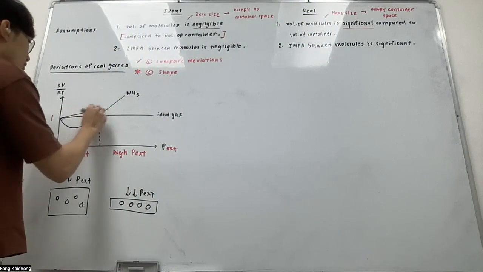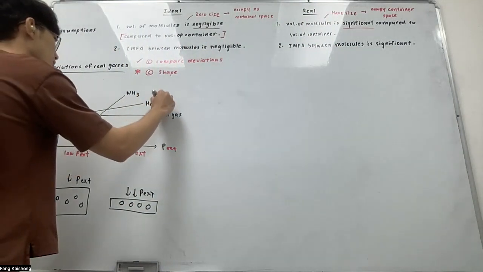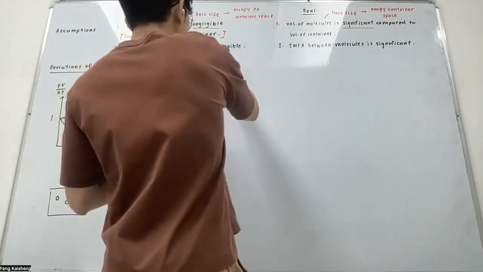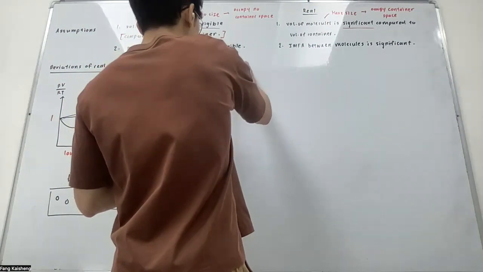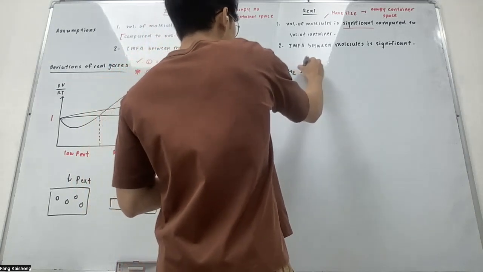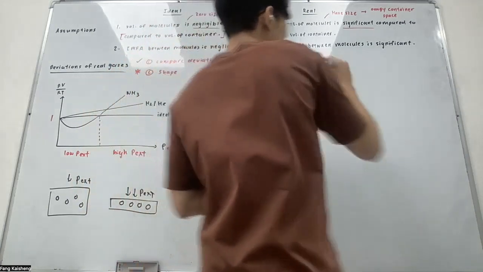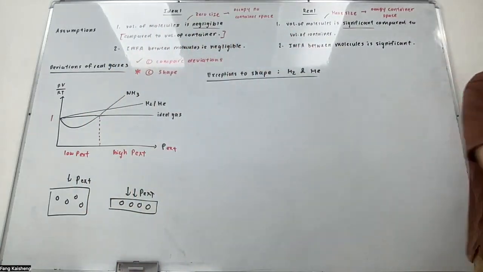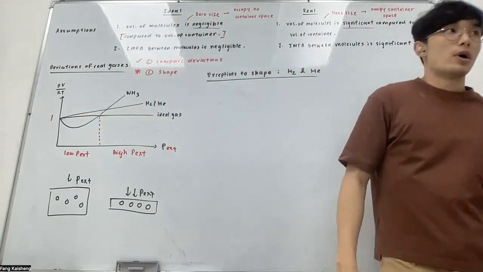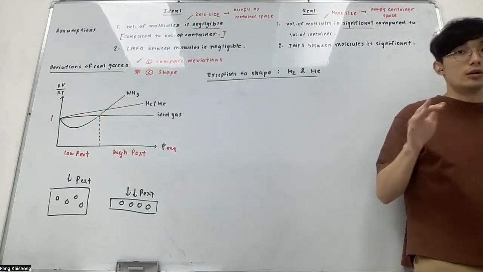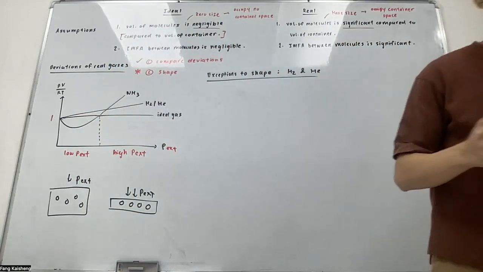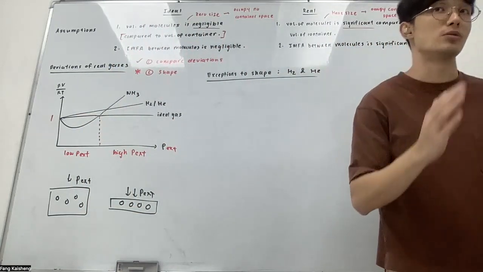The deviation looks like that. Either hydrogen or helium, you must know this. So that's the exception to the shape. In an exam, if they ask you to sketch the deviation graph for hydrogen or helium, I need to see a nice little straight line like this, a diagonally straight line. We will explain why, but I won't go into too much detail because the real reason behind it is out of our syllabus. So I'll teach you not from a science perspective, but from a logic perspective.